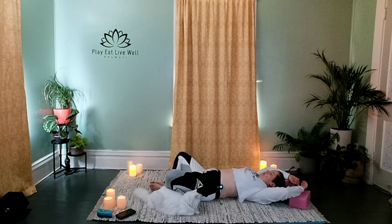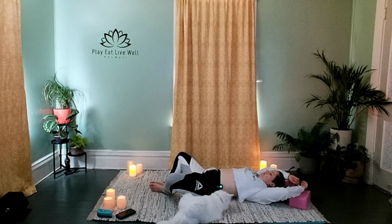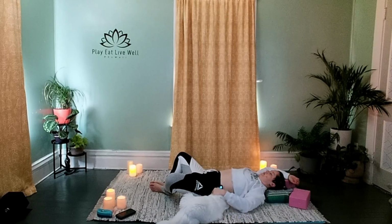But let your arms still be a part of this. So we're still releasing through the chest and the shoulders. But just make sure there's no tension in the arms. They're resting on your prop or on the floor. And finding that gentle opening through the chest and the release through the upper body.